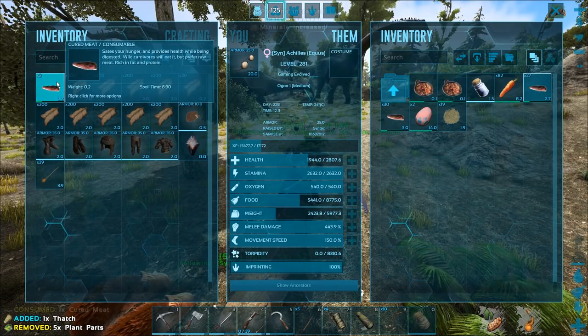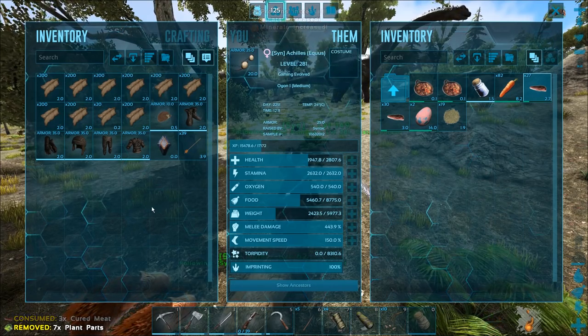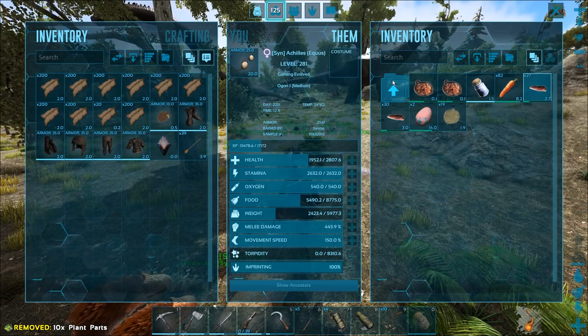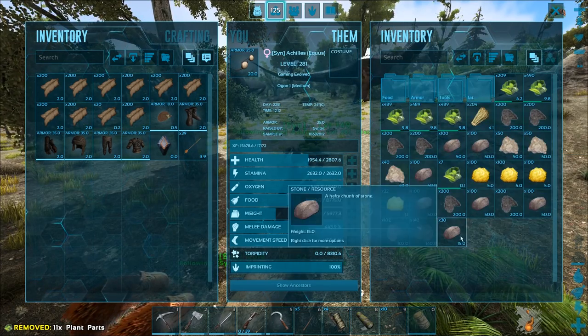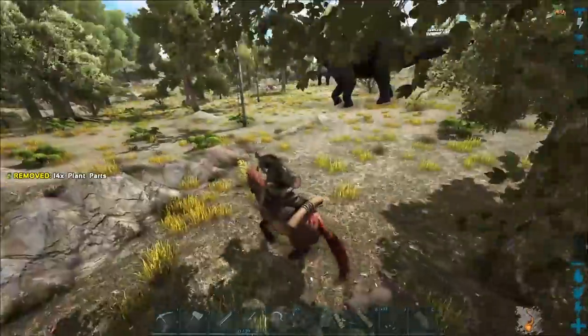Maybe another couple pieces of meat? I don't know. There's a little heart that will appear that will say that you're well nourished, and that means that basically you don't have to eat anything right now. And you get like double XP or something. I don't know.